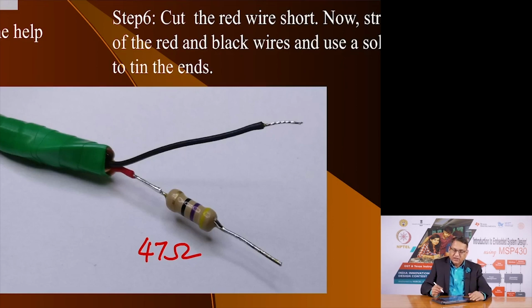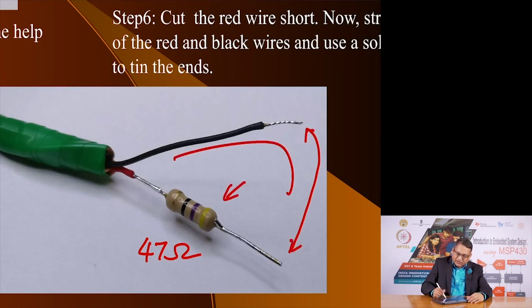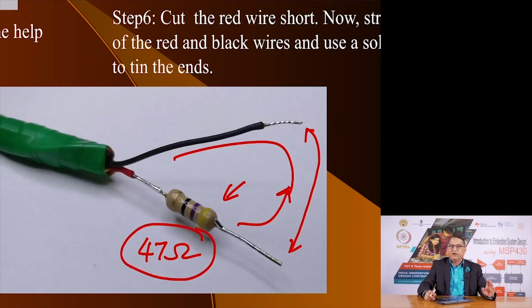The reason is, if inadvertently you short these 2 pins, the resistor will limit the amount of current that can flow in this circuit, and the safe limit for normal USB is 500 milliamperes. Up to 500 milliamperes it will not damage the USB port. So, we have put a 47 ohm resistor, that means we are allowing up to 100 milliamperes of current, and this is suitable and sufficient for our LCD.